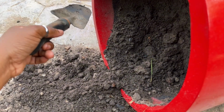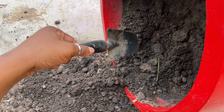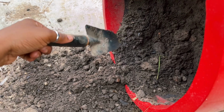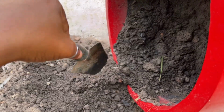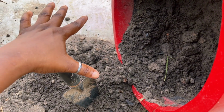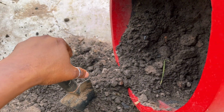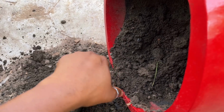If you're going to put a plant indoors, the soil requirement is slightly different from when you're going to have it outdoors. Outdoors, we live in a very hot climate, so you might get away with it, but you won't indoors. Quickly, I'm going to try and fix it.